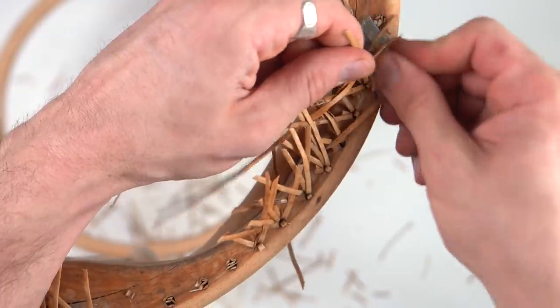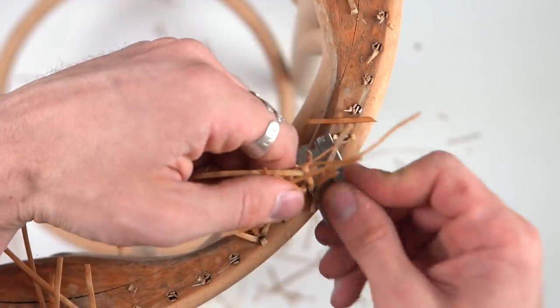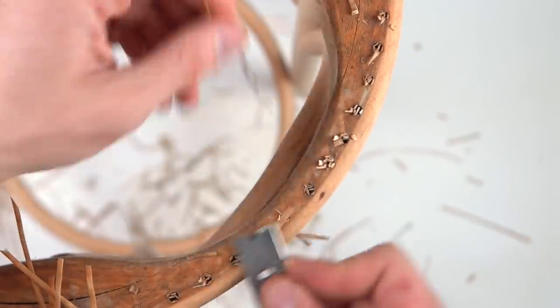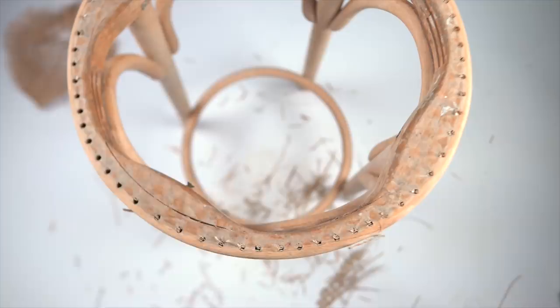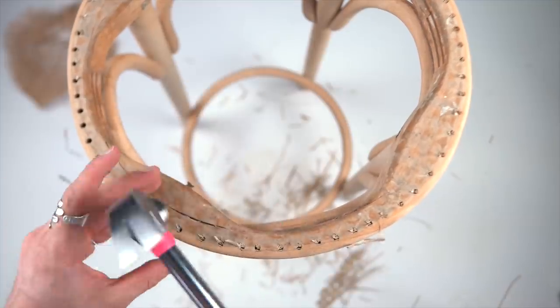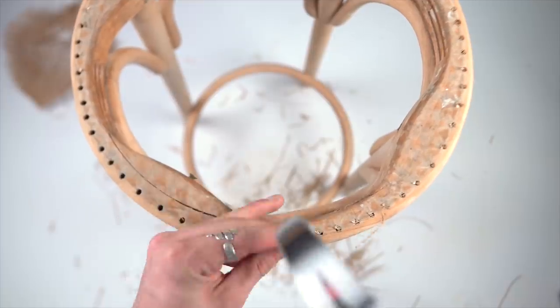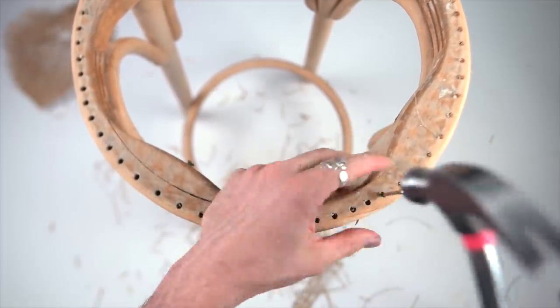So I got all of the rattan, all the reeds off the top there, but I still had that stuff in the holes. So I let it dry and then took like a little allen wrench that fit the holes and just hammered them out, hammered them clear. Got hammered.